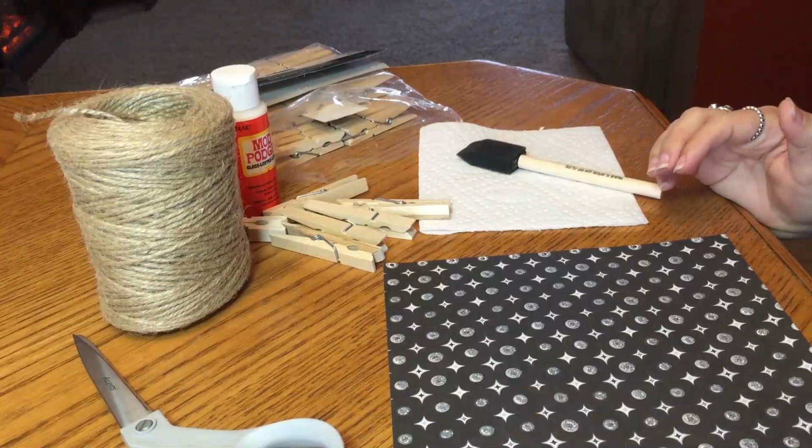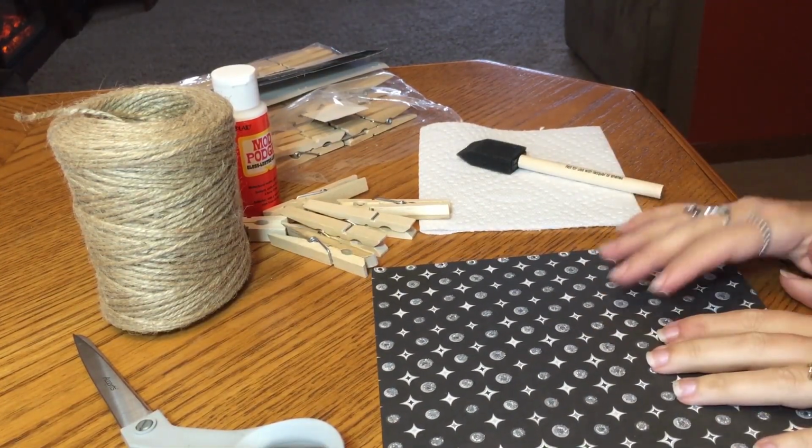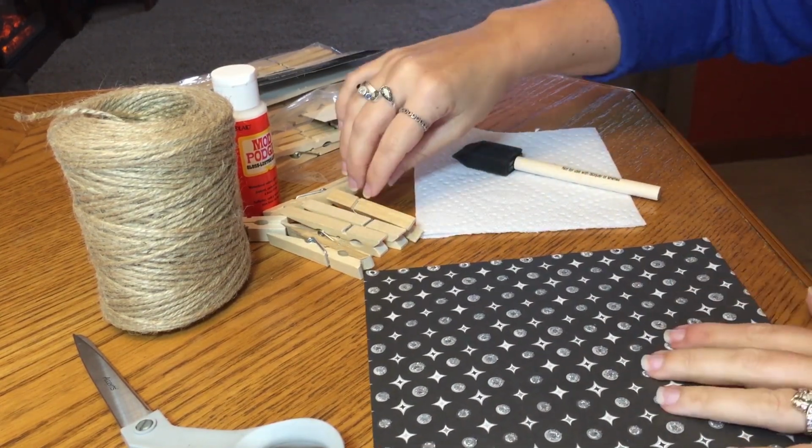Okay guys, I'm going to show you how to make this super simple, super cute little card holder that you might want to give as a gift too. I actually gave them to all my aunts one year. I think I mentioned that in the video.